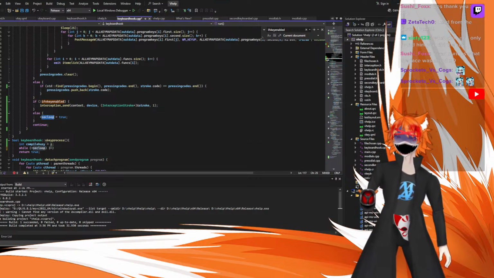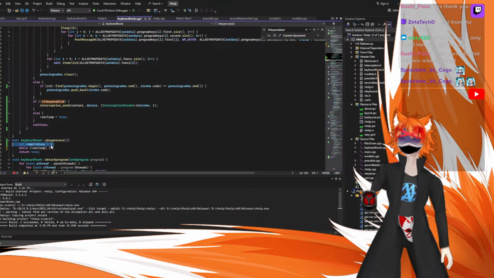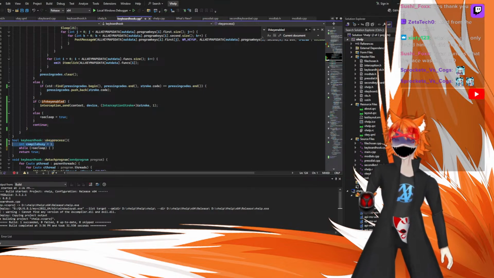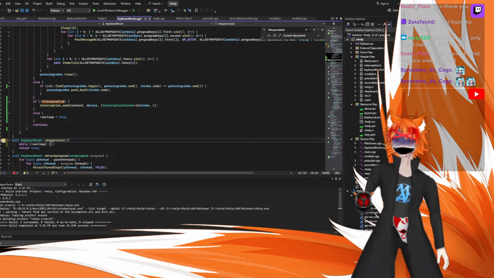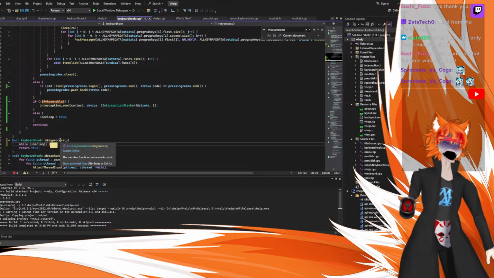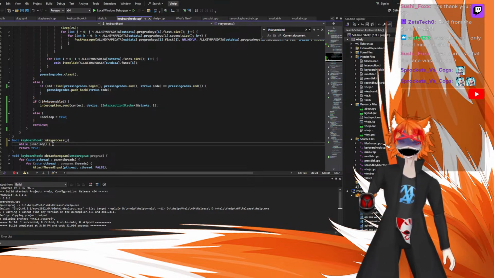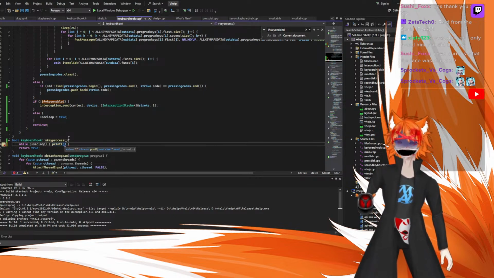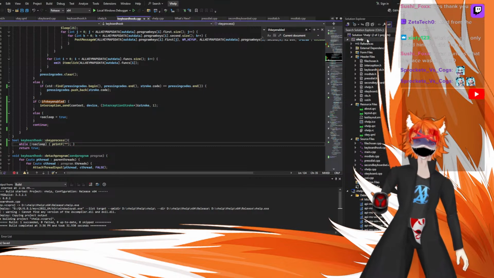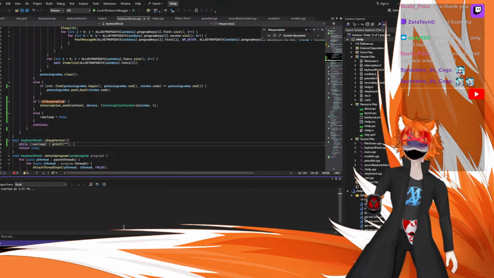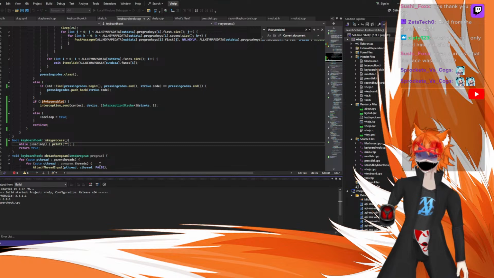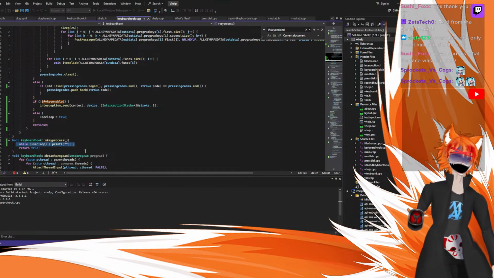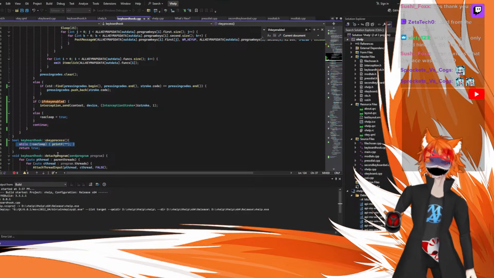Okay, so I do the printf, but later on I need to tell the compiler to not optimize this specific loop.